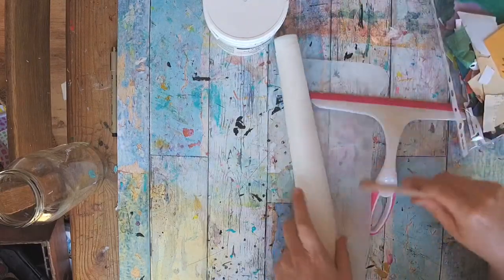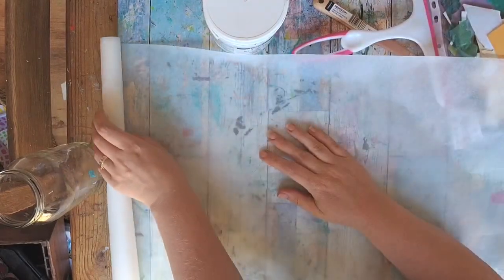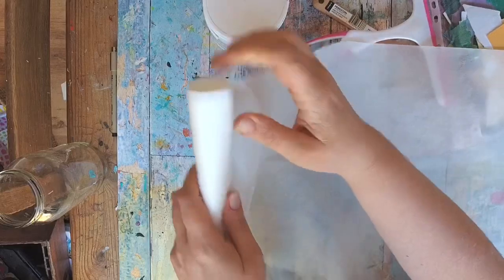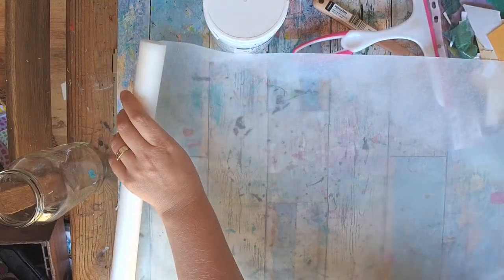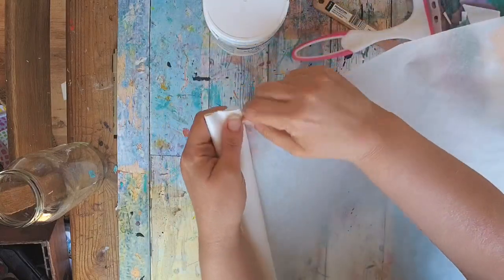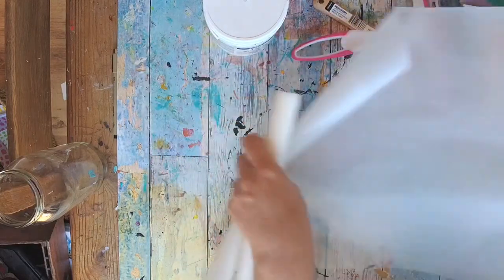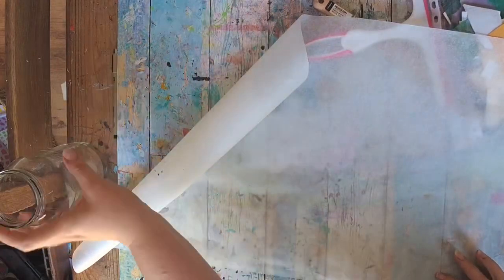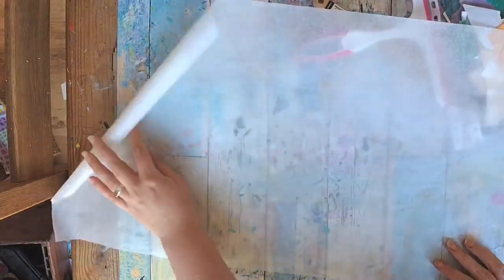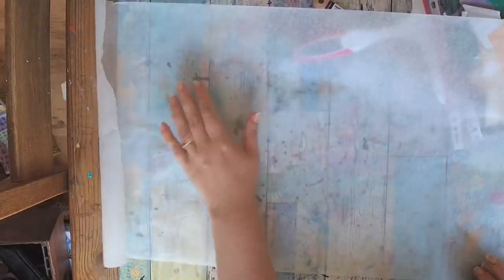So what are you going to need to make the cover of your journal? Well, this is greaseproof paper or baking paper. In England we can get this very easily. I'm not sure you can get it on a roll in America, but you could use a roll of anything. Any paper that's nice and long that you could use to begin the project of making your cover would be good. I like to use this because it's thin, and I will be sewing into my journal cover later on, and I don't want it to get too thick so that it's tricky to use my machine.